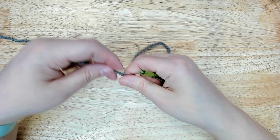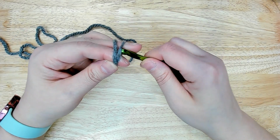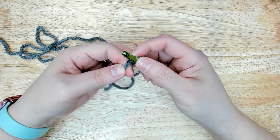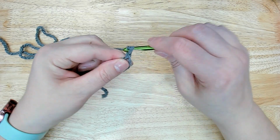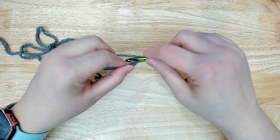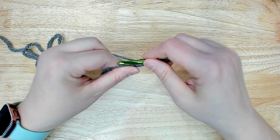We'll begin our project by making the muzzle. So we'll start with a magic ring. This is how I make mine. You can make yours however you feel most comfortable. And we'll chain 2. That does not count as a stitch. In the magic ring, we'll work 10 half double crochet.